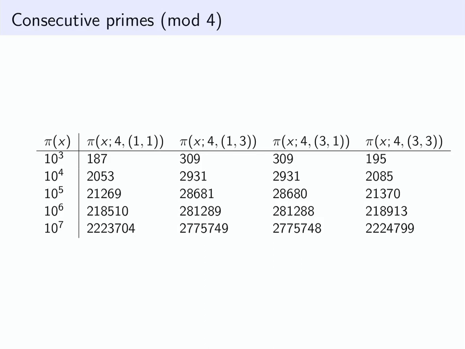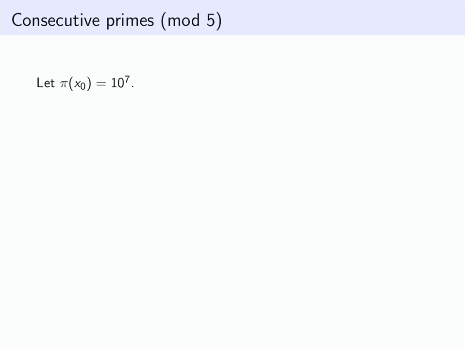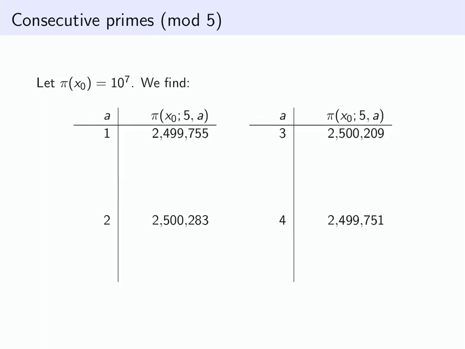So things get more interesting if we look, say, mod 5. There's a lot more room to play around, a lot more room for things to go wrong. And if we look at the first 10 million primes, again, we have the Chebyshev's bias type equidistribution. Each of these classes is very close to 25%, and there's a slight preference for 2 and 3.